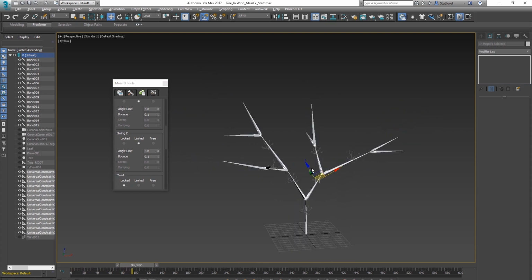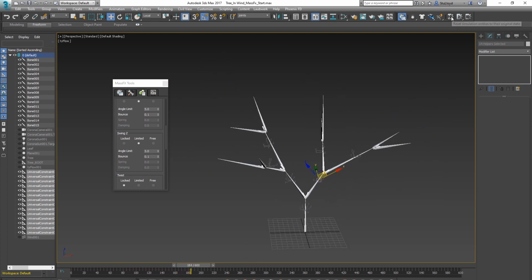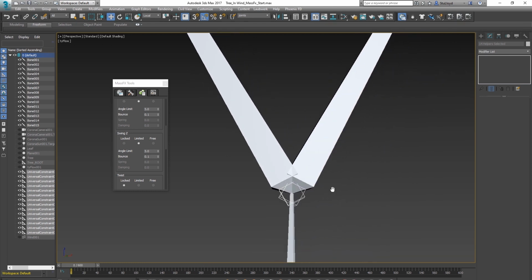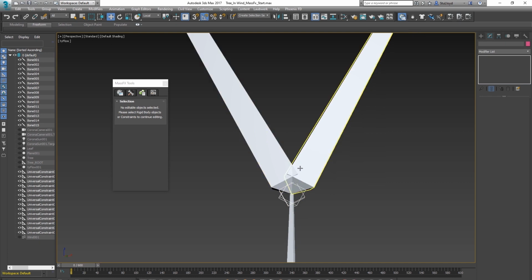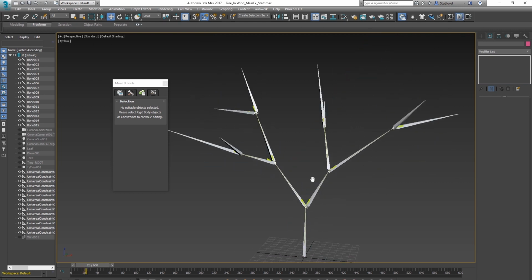So it's not bending as far this time. But you can see it's got a little bit of jerkiness about it, because if we go here, you can see how these two bones are intersecting with each other. And what that means is when we simulate, the bones are trying to keep away from each other, but they don't want to bend further than 5 degrees. The problem with that is we're getting this crazy tree going on.